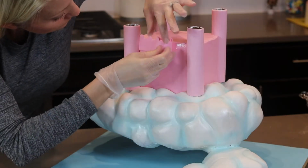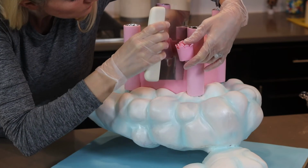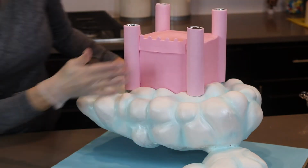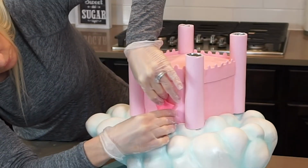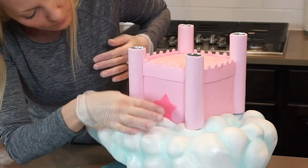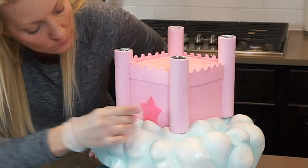Using different fondant cutters, I created decorations for my castle. This one was made using a frill cutter, which makes a great trim for the top of the walls. And I also made stars for the doors and windows, and I added a couple silver dragées for the doorknobs.